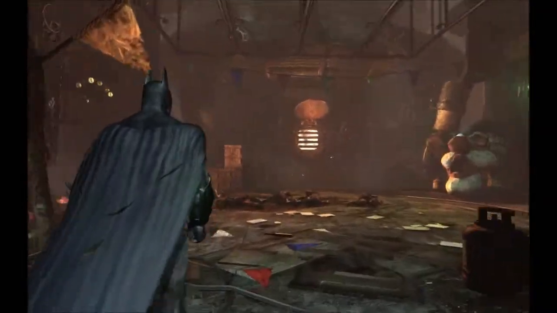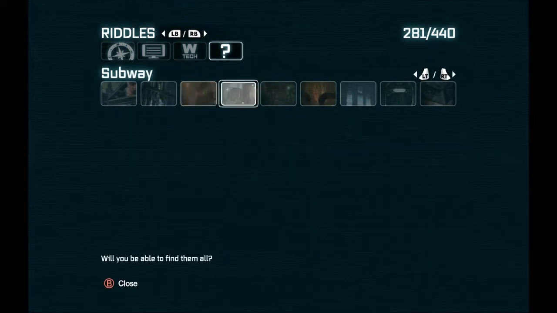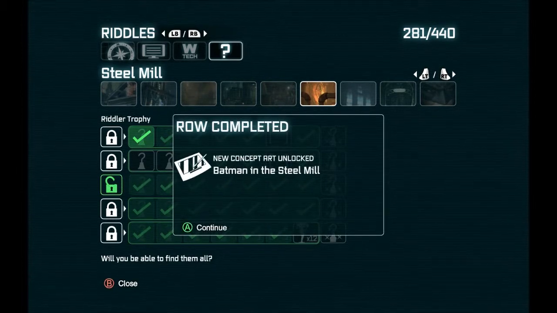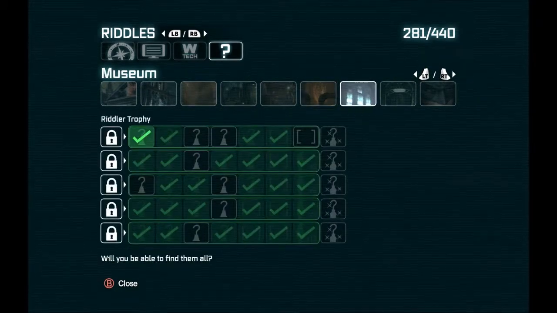That might be a level, no? We're kind of close to a level. I'm surprised it's not a level. And we had one more move that we had to actually do. Remember, that was pretty full. There we go. We're almost done. Ooh, new concept art unlocked. Batman in the steel mill. Oh, because we completed a row. Two rows. Sauna, steel mill, furnace. Nice.